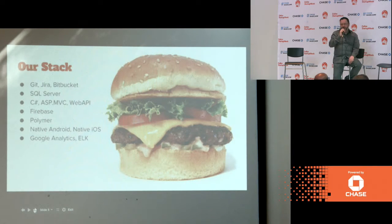I come from a Microsoft shop at Verizon, and so that's what I knew. So when we built our new startup, I took the Microsoft tools and built it with that. We use SQL Server, Microsoft ASP MVC, Visual Studio, and we deploy it all to Azure. Even though that sounds like a corporate solution, one you might only choose if you've got deep pockets and you don't care about your Azure bill, it's actually pretty cheap to do on a shoestring for a startup. So don't let anybody talk you into trying to convert your shop or trying to learn something new. Just take the technology people already use and get it to market.